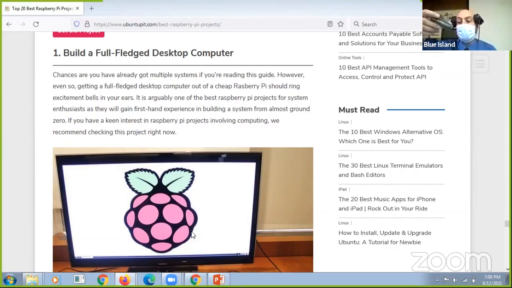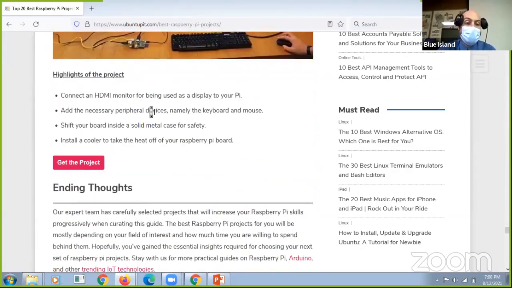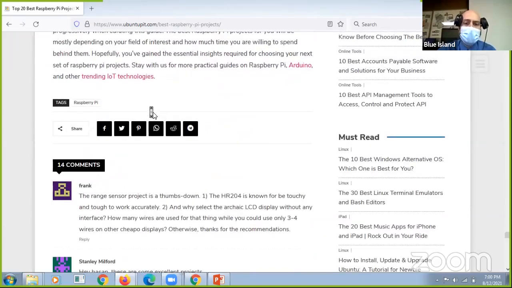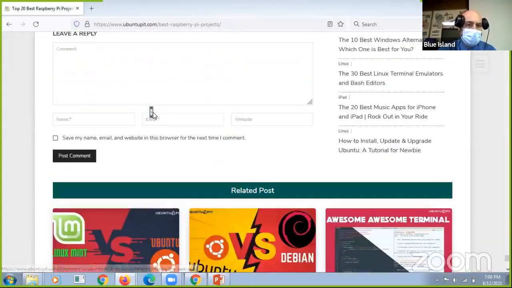So you could run it as a full computer, but you've got to remember that if this costs $5, you're basically running a $5 computer. So it's not going to be the fastest thing on the planet. I probably wouldn't recommend it for checking your email and watching YouTube and stuff like that, although it could, but probably not recommended. Oh, and then this whole comment section with some other ideas.